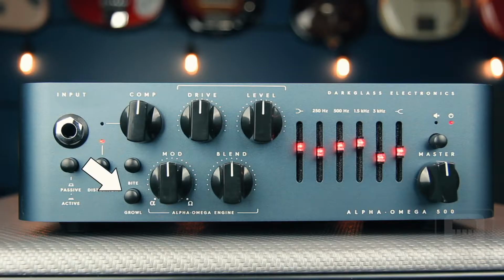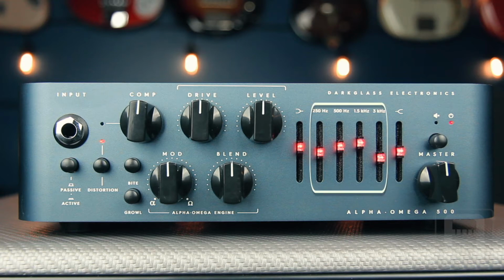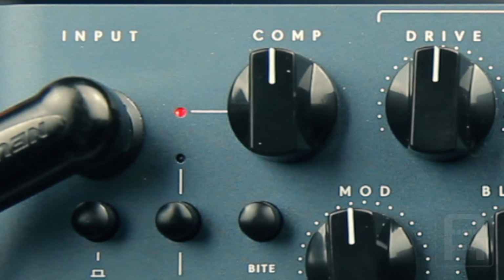The growl button gives your driven sound a boost up to 100 Hz for some extra low end, while bite gives you a high-mid bump at 2.8K. The EQ is a 6-band setup which breaks down into highs, lows, and a 4-band mid control. Next, we have a single knob compressor with an LED that will indicate when you cross the threshold and the compressor becomes active. I love that.